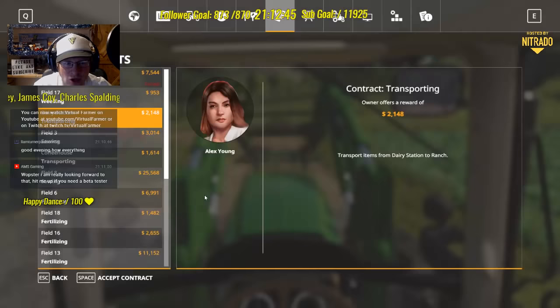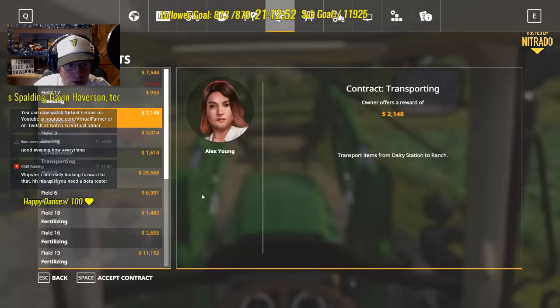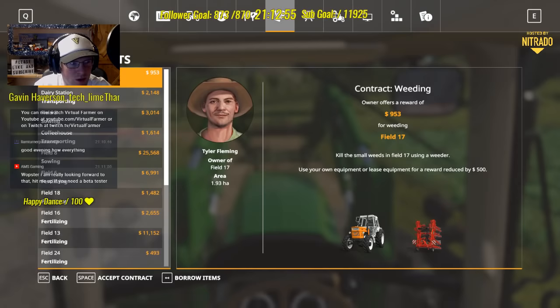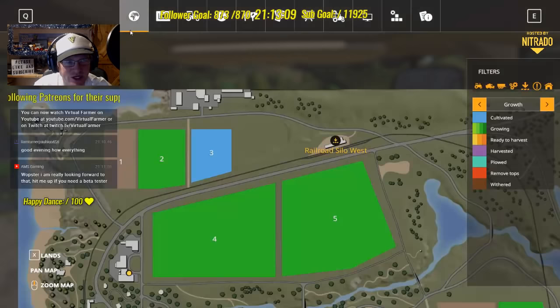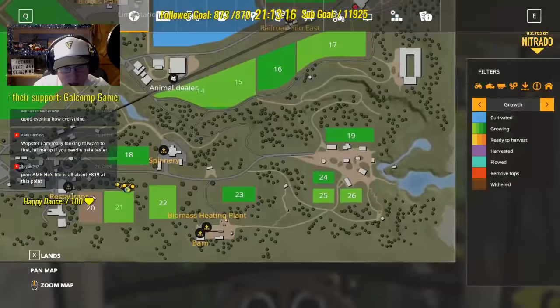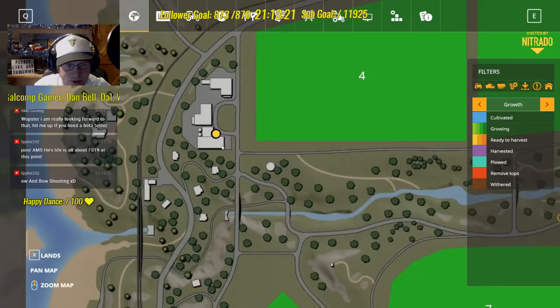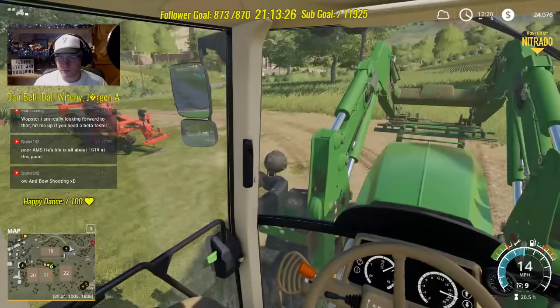Let's accept the contract, that would be a good start. No, it doesn't. Oh, that's why. Yeah. There we go. Wow, that is mad. So dairy station to ranch. So ranch is over there. That's where we're transporting to. Dairy station. Where is the dairy station? Is that up the top somewhere? Ah, here we go. Dairy station. So up there is where we're going.